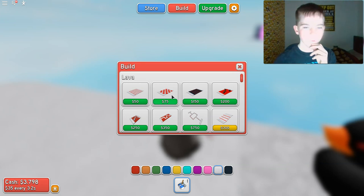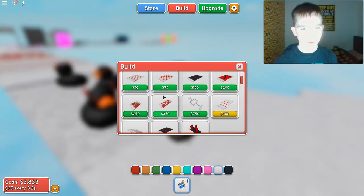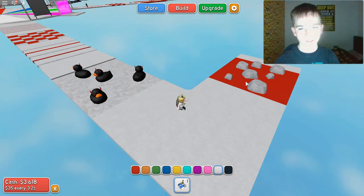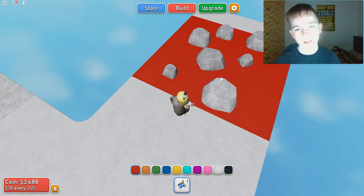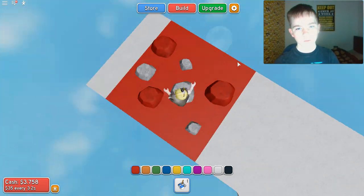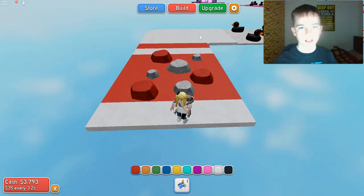Okay. So hopefully this worked out. I've been recording four minutes already. So we got up to the evil ducks, and we need these rocks. That should do. Okay, now we have to make some of these red. So let's just make all these rocks red. Can we do this? And yes, we can, which is fantastic.